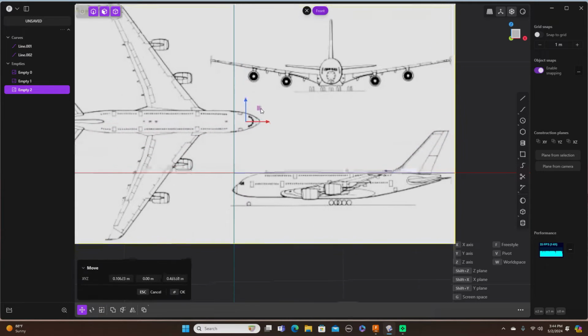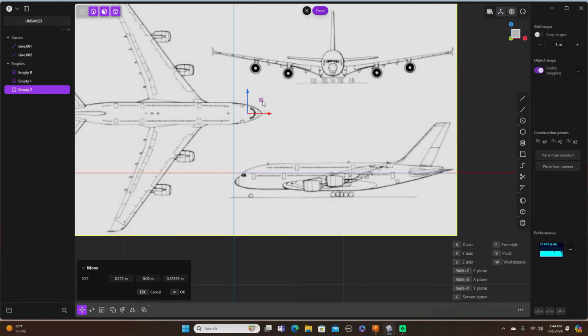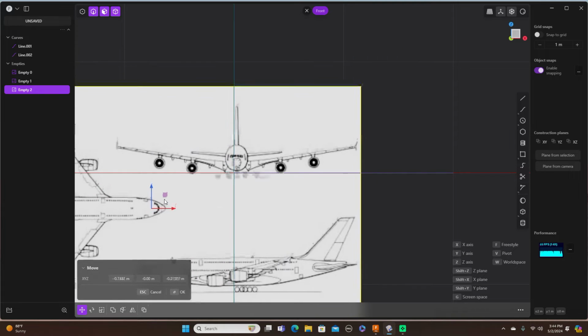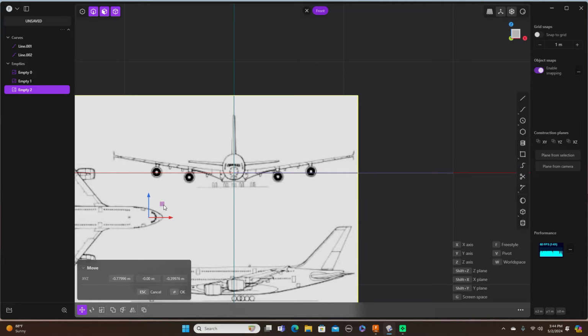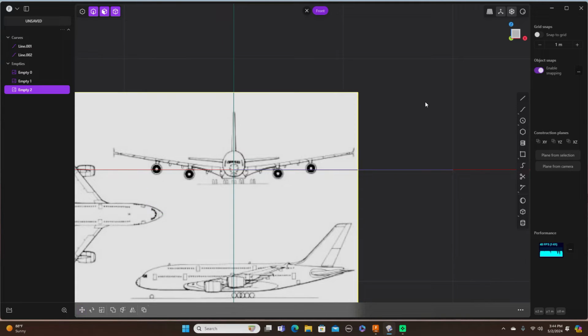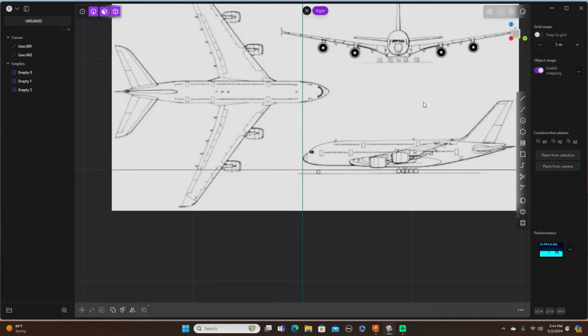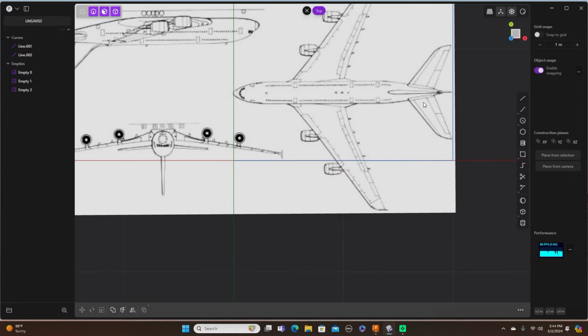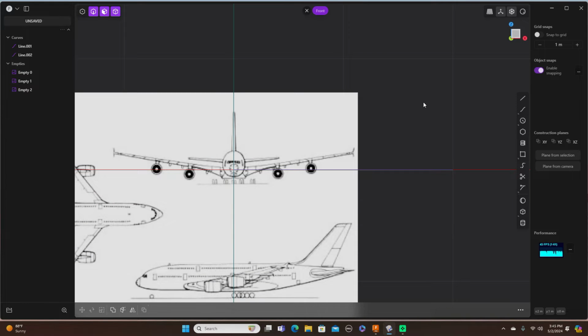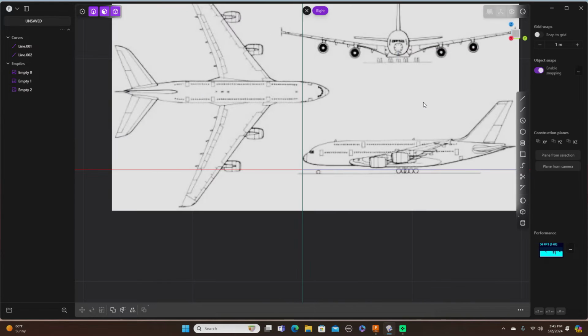Just moving this to see about the scale size first, and that looks about right. So now I'm just going to move this down to here. Okay, number 3 for the right view. There's a right view. 7 for the top view. It's our top view. And 1 for the front. There's our front view. Back to number 3.